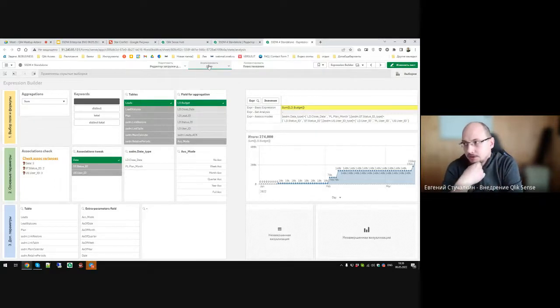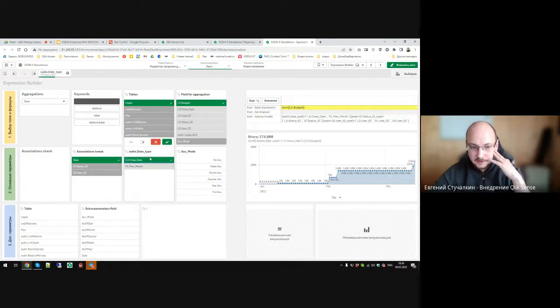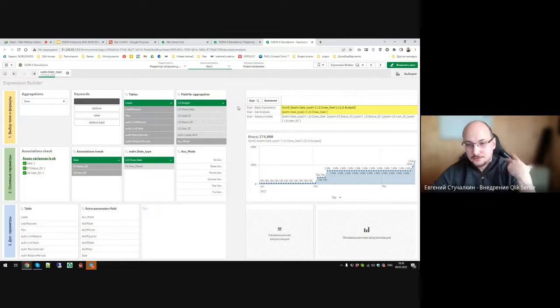It's important because if you don't, when you potentially add a new date in the table, you will have two canonical date fields in one table, like lead close date or lead open date. On the date dimension, your expression will be aggregated on both types of dates simultaneously. So you need to define a concrete type of your canonical date if you don't want to have these problems in future.